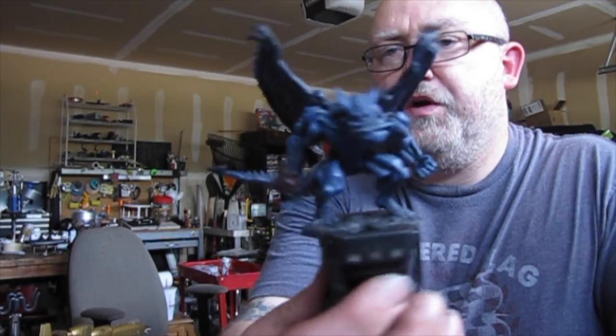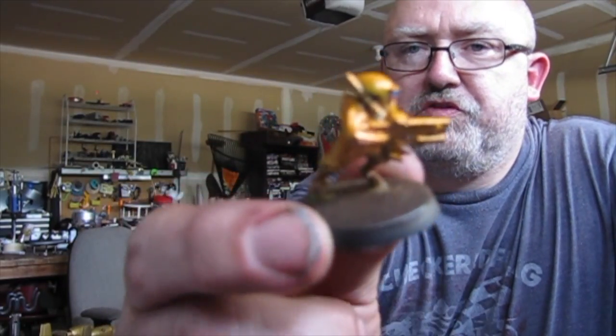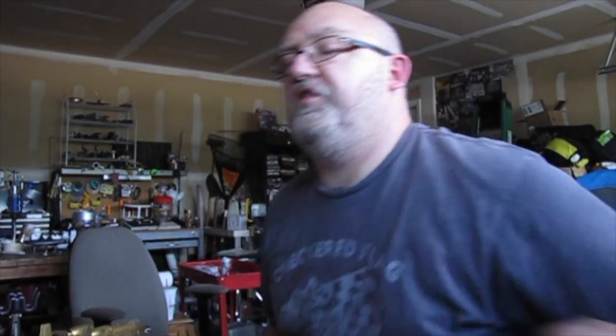I've been working on some more figures. I repainted the Tau army — these used to be purple, so I put them in Simple Green. I really like how these turned out. I used a Master Touch color orange, put a wash over that, then dry brushed an orange and a yellow. You can tell there are actual yellow spots in the armor now. I also did a couple spots with brown on the little pouches on the back.